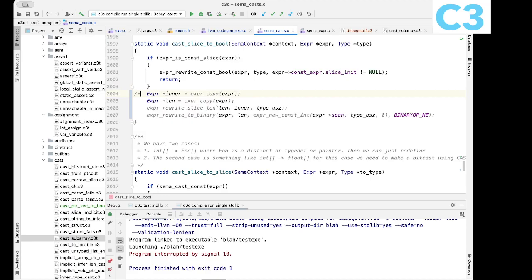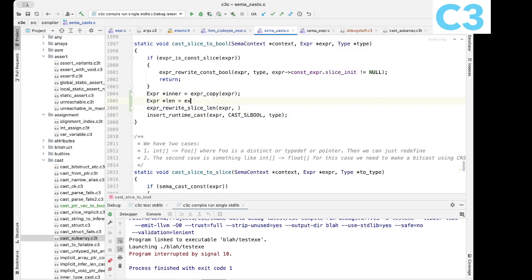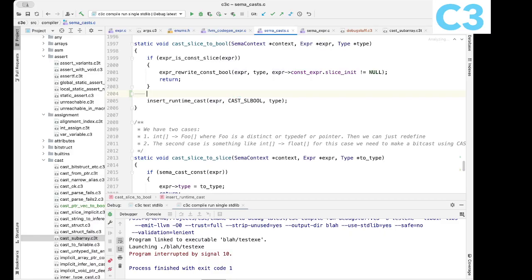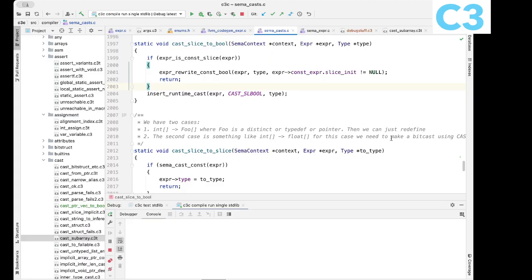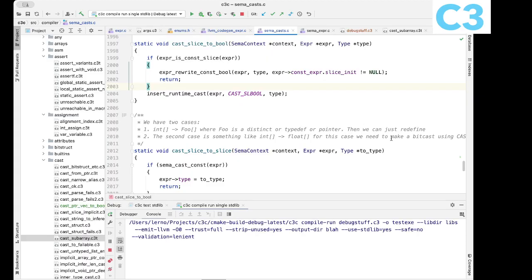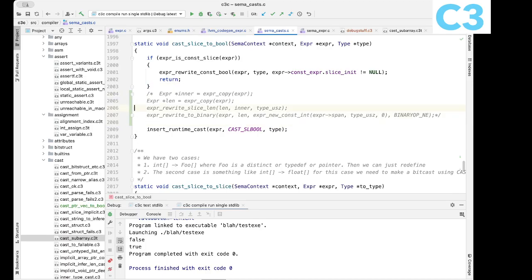Let me just grab this and insert this slbool thing. Right, so this worked, just to show this works fine. So there is something wrong in this code. Okay, so we're going to rewrite this as length, and then, oh, hang on.